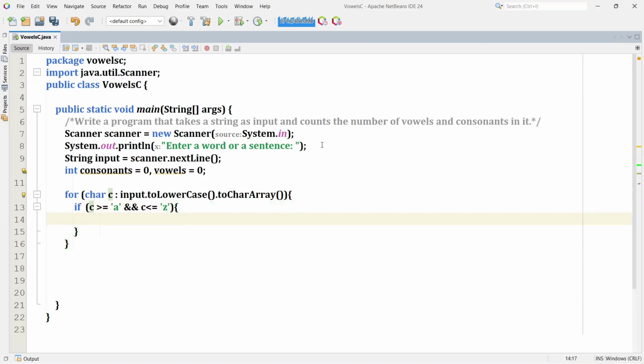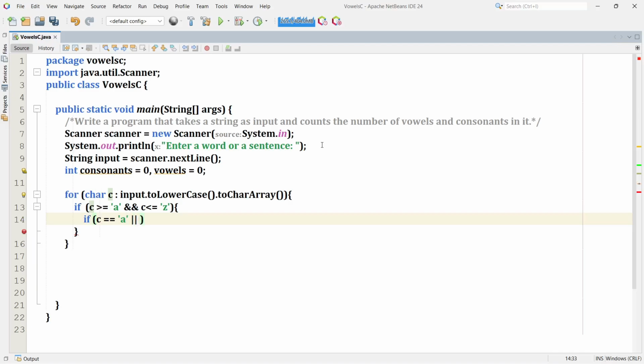If it is equal to A, E, I, O, U. If it is equal to a vowel. So I'm going to use if the c is equal to, let me use the first vowel, A, or.